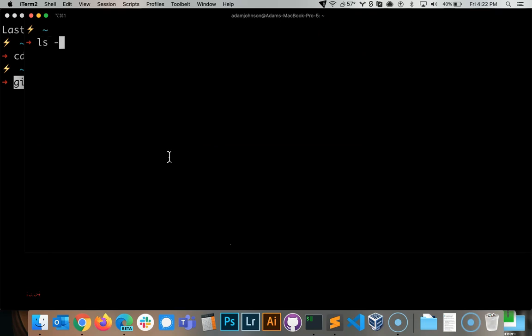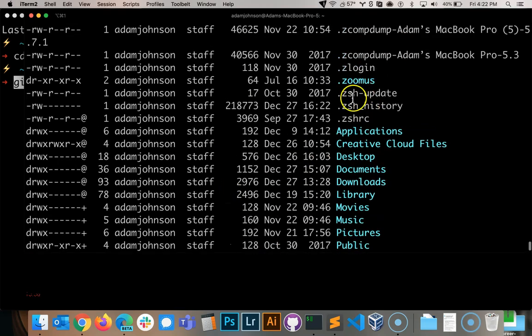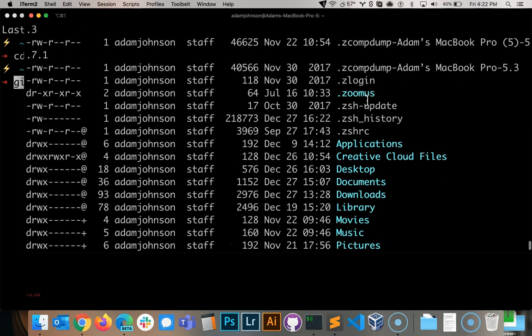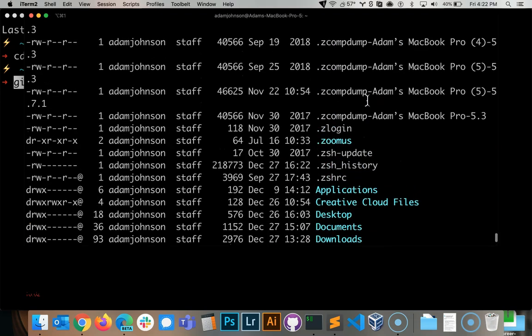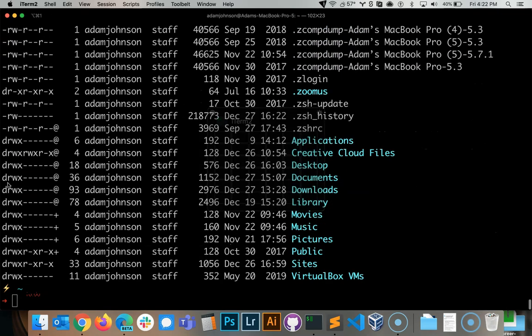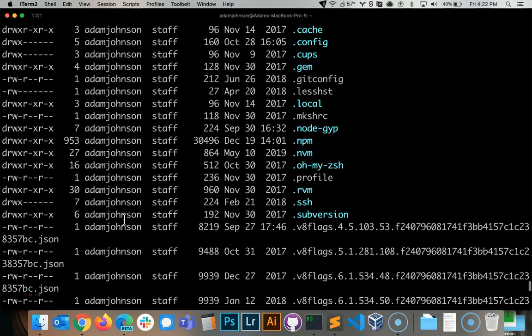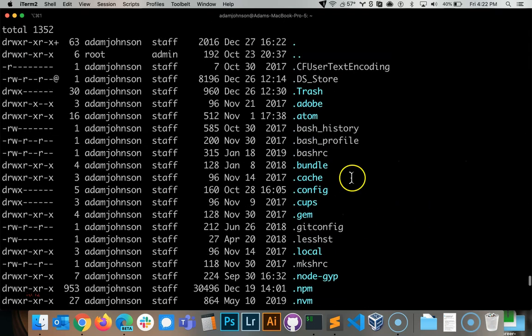I'm going to say list all the files, including the hidden files. I might have to zoom out just a little bit here. So at the top up here, I have a bash_profile and bashrc file.